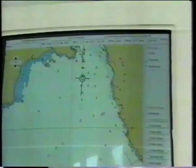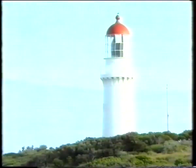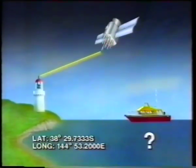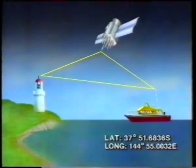But with a cunning bit of electronic wizardry, the rest of the world has outmanoeuvred that dithering, and Ravi has been quick to set up Australia's own version. The key to the system is Cape Shanks Lighthouse, just outside Port Phillip Bay. Inside is the electronics for the differential Global Positioning System. The lighthouse gets a fix on the GPS satellite, complete with dither. But since it already knows its position from the map, it's able to compute, in effect, the amount of the dither. Meanwhile, out at sea, position unknown, we take our own GPS reading and it's dithered too. But a radio signal from the lighthouse with the correcting factor shows us where we really are.